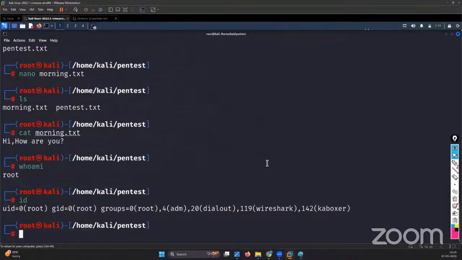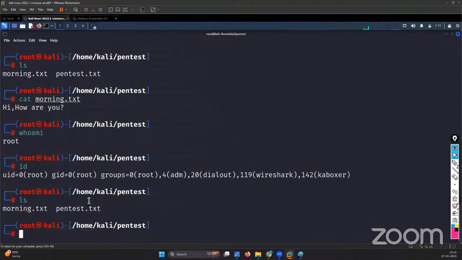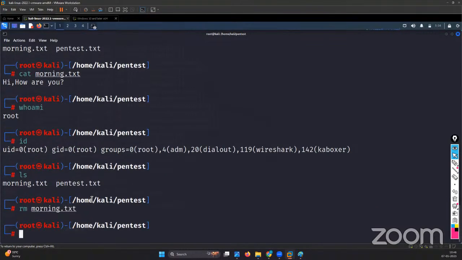Now, if I want to delete a file, let's say right now in this directory I have two files, morning.txt and pentest.txt, but I want to delete morning.txt. For that, the command is rm. Rm is for remove. Rm space your file name, so rm morning.txt.